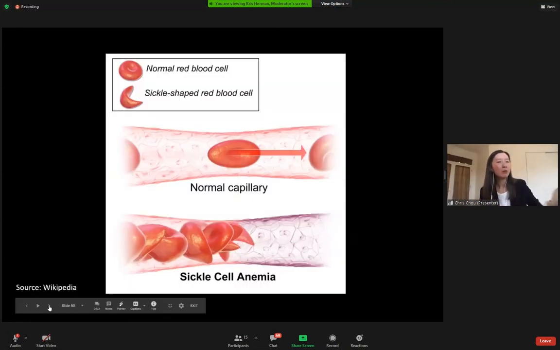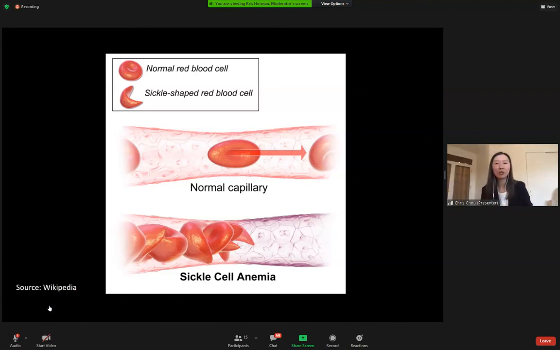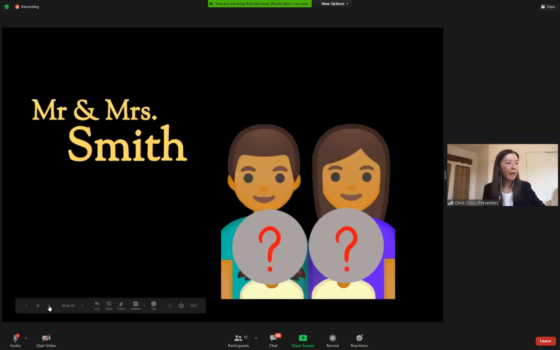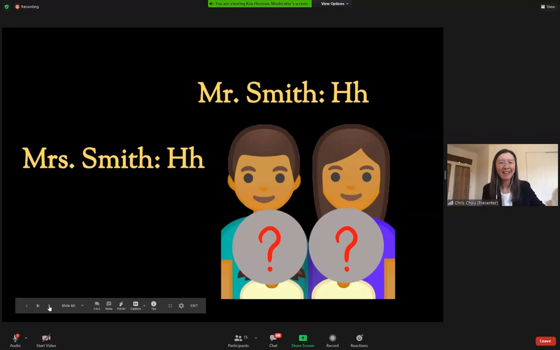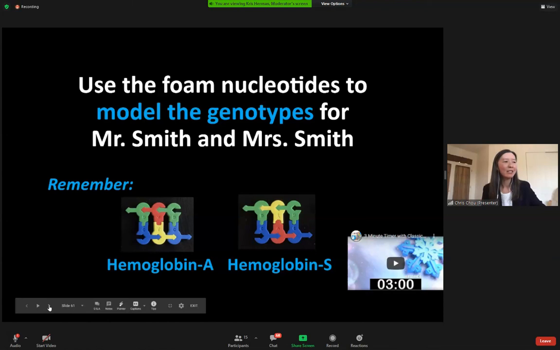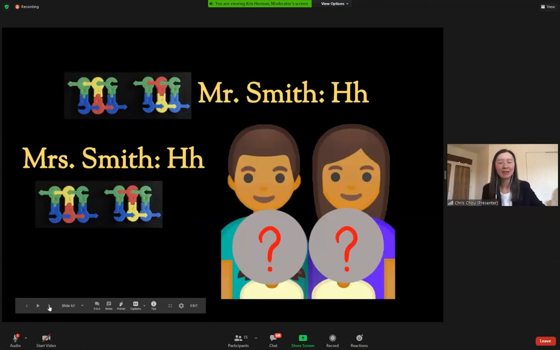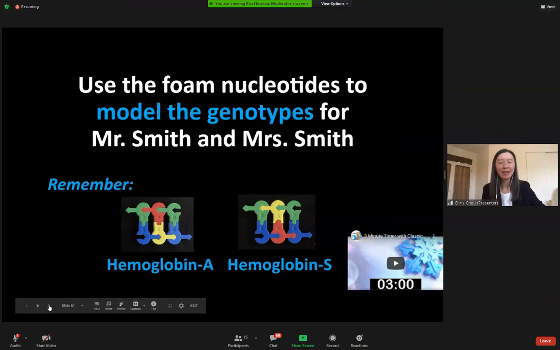So as you go through the final few things, this shows what happens with sickle cell disease, which can cause a lot of physiological problems in patients. And now you go back to the Smiths, and you can model for the Smiths or talk to them about giving them a blood test. The next slide. And finding their carriers. And then what does that look like in their DNA? And you can see that that's what it would look like in their DNA. And then keep going.